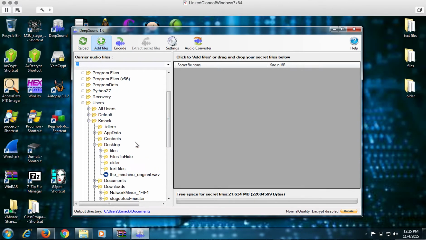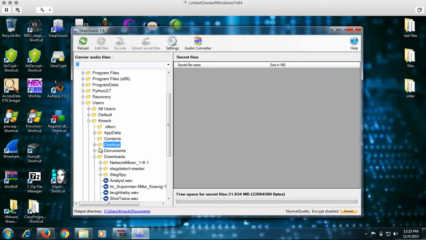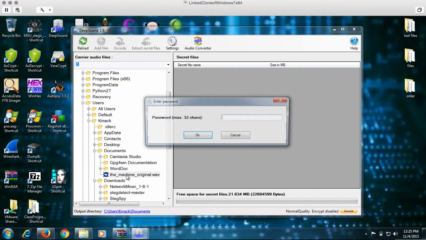Let's go to this one as well. Okay, we have Add Files and Encode, right? But if we go to the file that we just created, see it asks for a password. So that is actually one way to let you know that if you knew the program, that this was in fact the right one. So let's go ahead and put our password in.